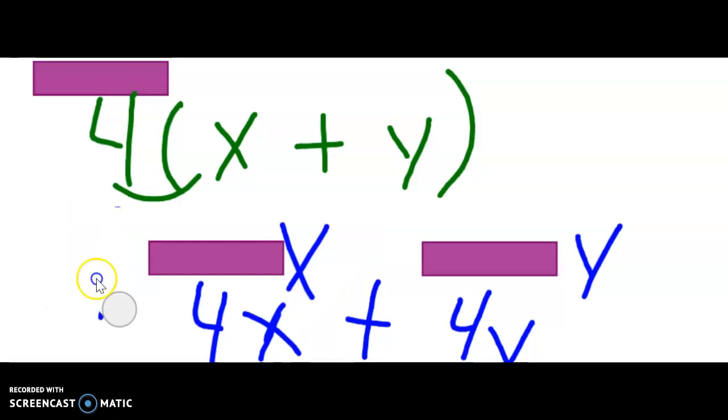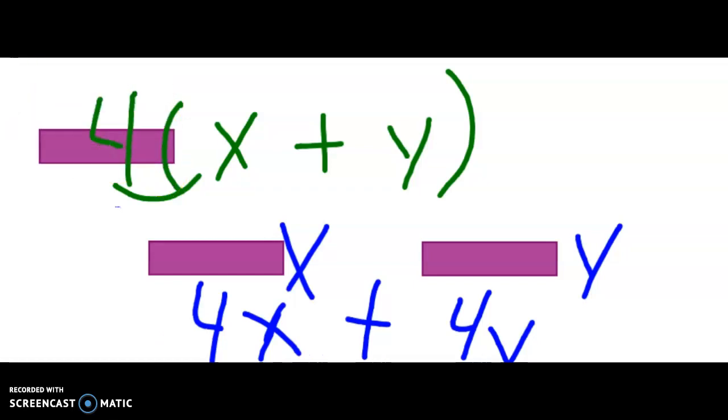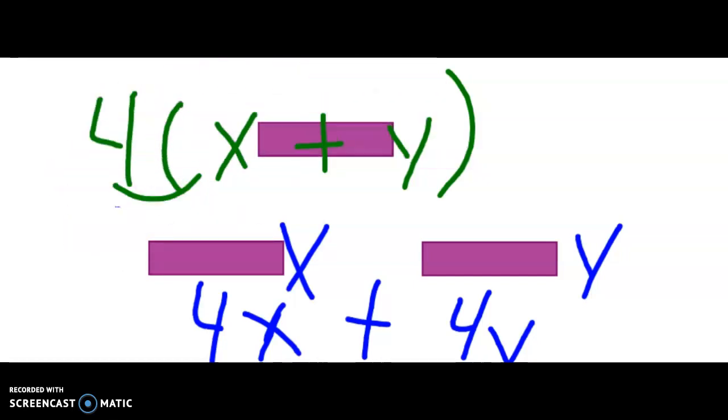So that's all the distributive property is. It's a real simple way of just making the numbers come back out. 4 times x is 4x, 4 times y is 4y, and again, here's our 4's, and it's just being carried over to each of our factors to make a product. Okay, and our product is 4x plus 4y, and that is our solid answer.